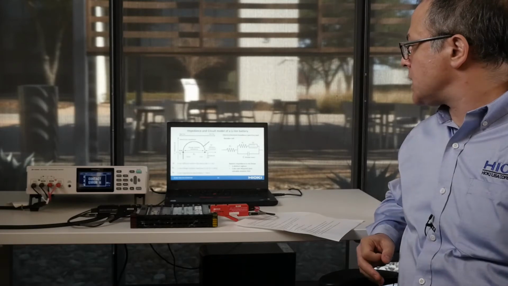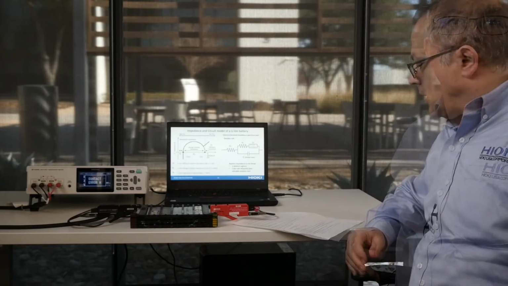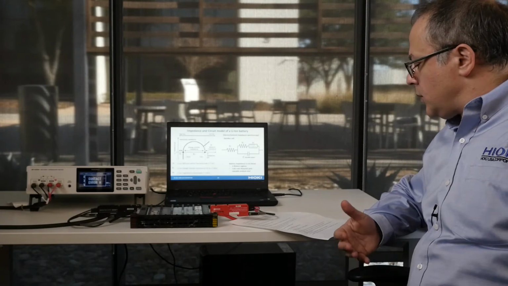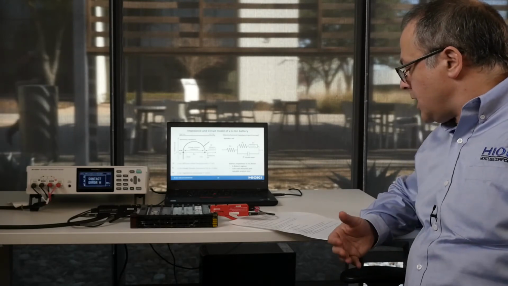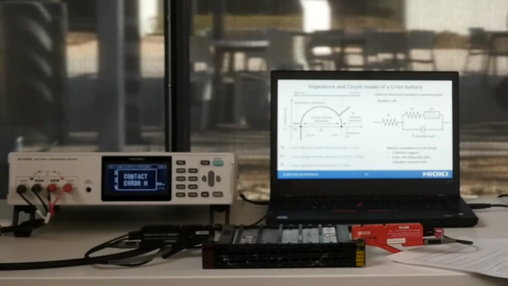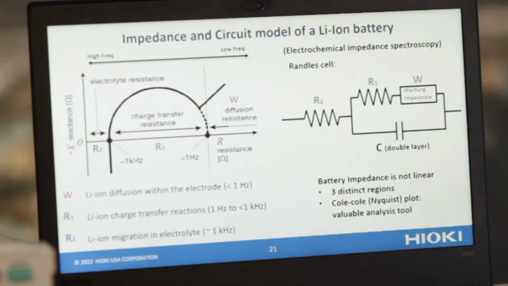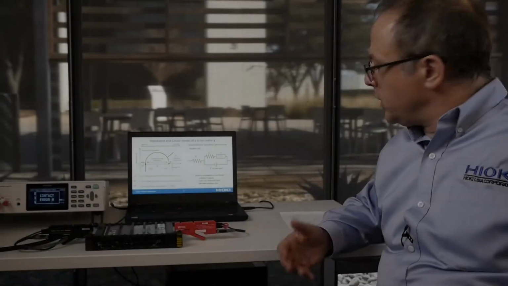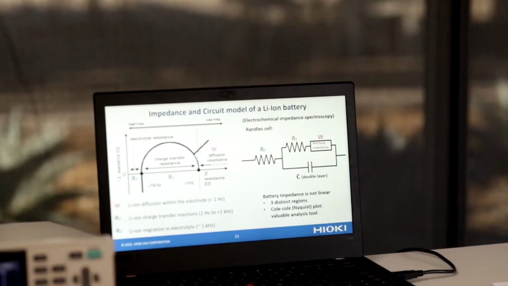From this data, it's possible to create an equivalent circuit model of the battery. So what's so important about this? This type of analysis is important because you can really find out what's going on inside the battery, and various processes can be tweaked to make improvements. It's kind of like dissecting the battery and observing what's going on without physically opening it up. It provides a safe and non-destructive analysis method of observing the behavior of an electrochemical system. And with the data that we obtain, we can create an equivalent circuit model that describes the electrochemical system.